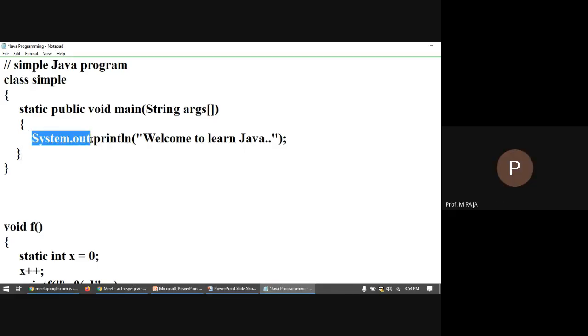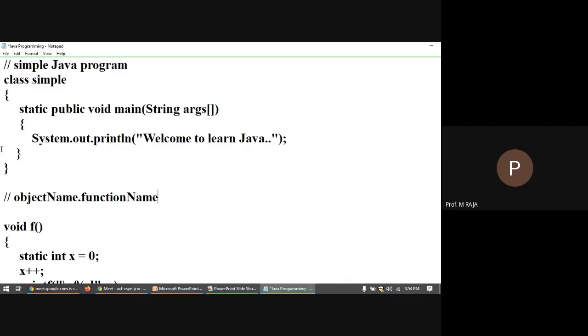System.out.println. Normally in C++, to access a method, what is the syntax? Object name dot function name. Functions are accessible using the object name. So in Java, we need to specify the output stream object, and to specify it we need the corresponding class.